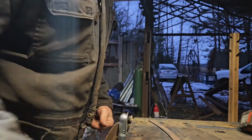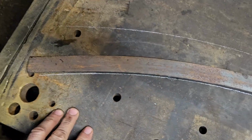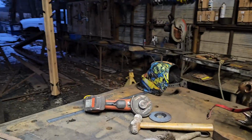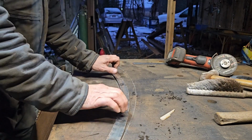And it's almost exactly the same. After I flipped it, I got this new line. You can see how close it is, right? So from a distance, that's going to be acceptable. The only thing I see wrong with it, it's a bit cranked up.